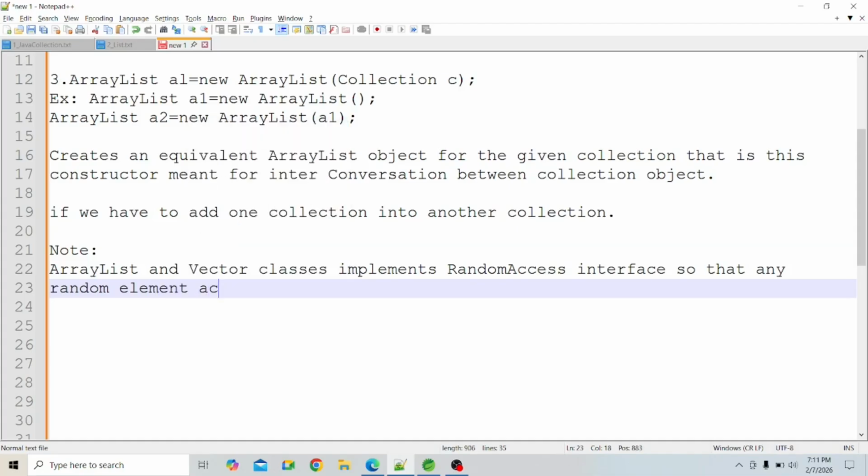Element access with the same speed. Remember this point, speed.